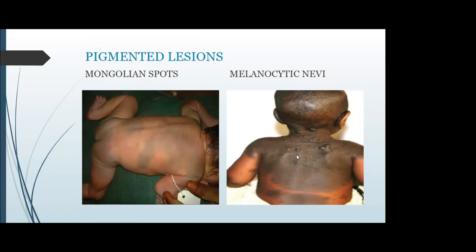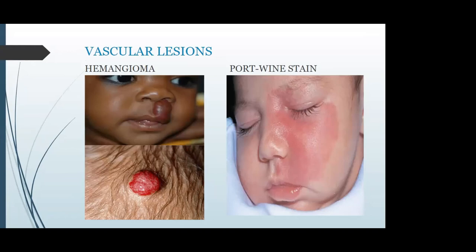I said we have vascular lesions too, and these lesions typically originate from blood vessels. On the left, we have hemangiomas. You can see that they appear like bright reddish strawberry bumps on the skin, essentially made up of extra blood vessels. They don't appear at birth most of the time. They occur within the first 2 months of life, and they tend to increase in size over the first year of life, and then gradually start shrinking. By the time the child is about 10 years of age, they tend to disappear. They are very common on the face, the scalp, the chest region, and the back.